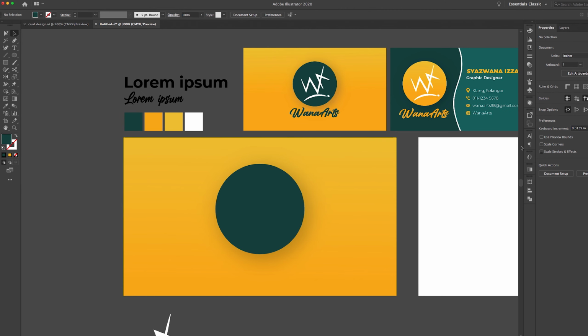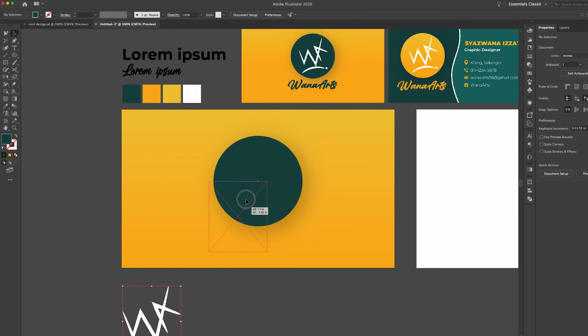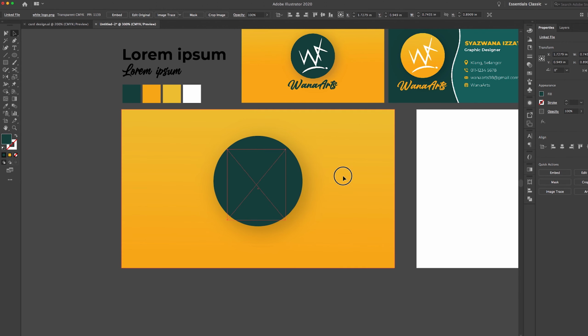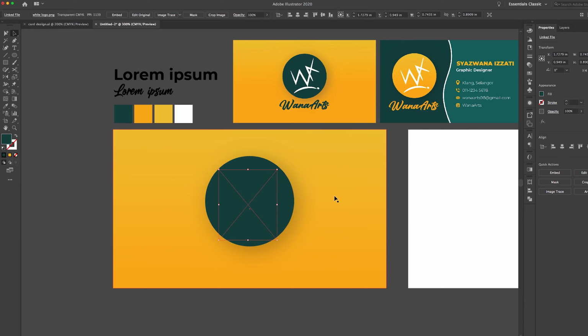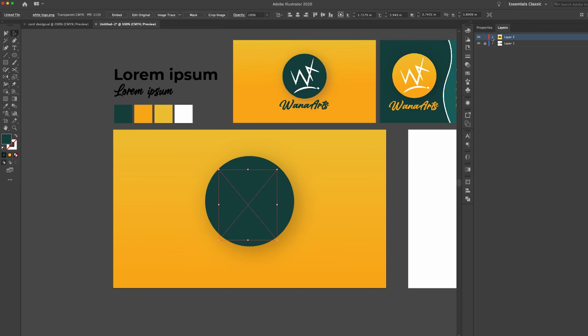And then I'm going to place my logo on top of the circle. Just press Ctrl or maybe adjust it here. Expand your layer and drag it to the top layer.